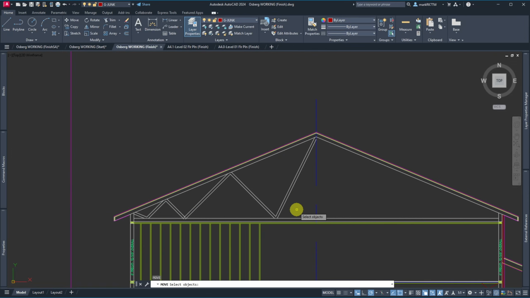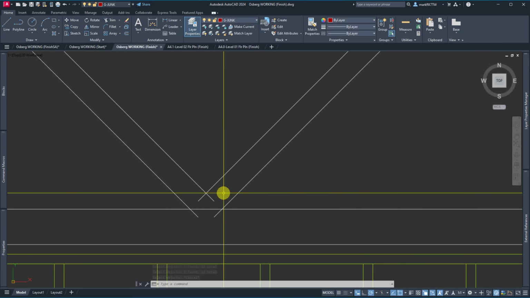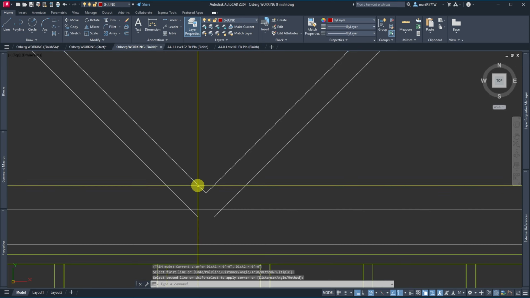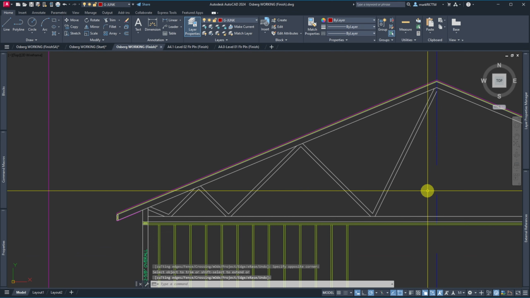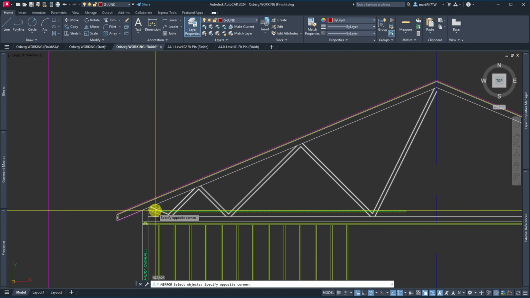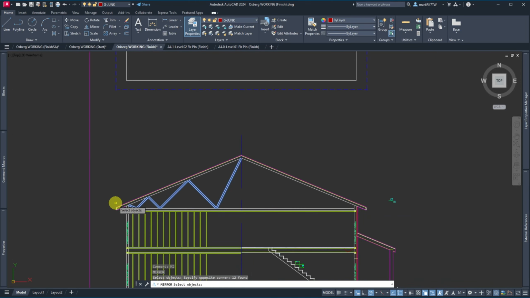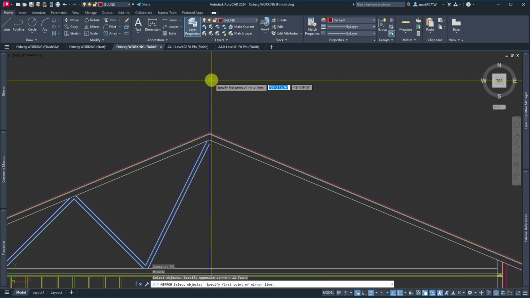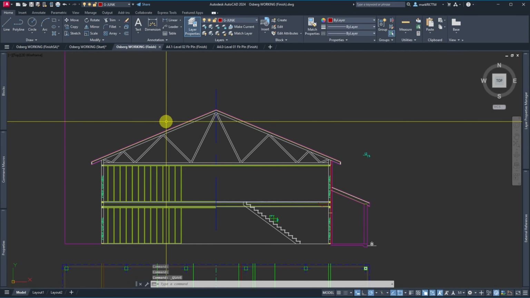So I'm going to mirror. Oops, look, I missed some. So let's not mirror the mistake. I do that all the time. So CH there, trim. Now mirror it. So I'm going to mirror all those guys using my crossing from right to left. Here, down, and there's my truss. Save often. Great rule to save often.